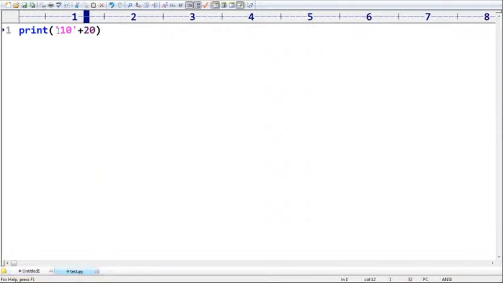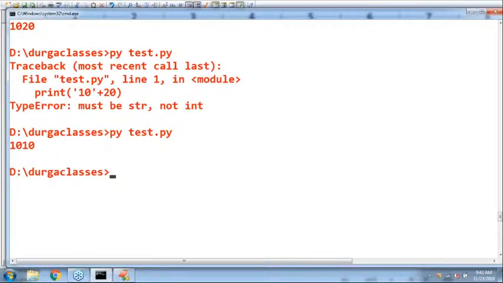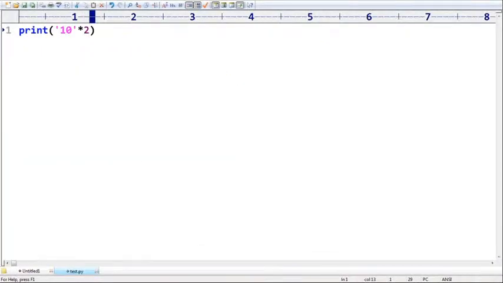Here, observe, '10' into 2 I'm taking: 1010. Perfect. Now '10' into '2' I'm taking like this: immediate error. Type error: can't multiply sequence by non-int of type str.